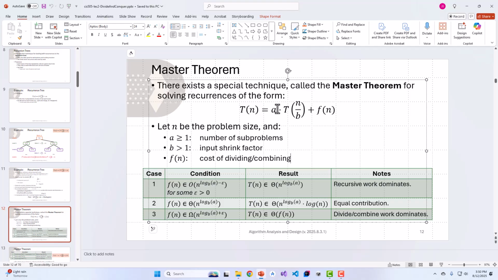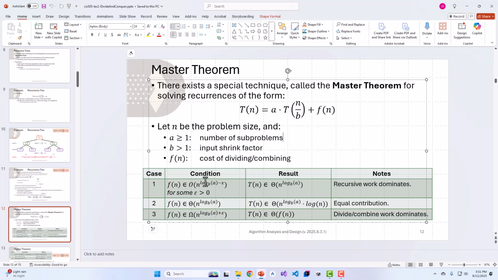Now, the Master Theorem has 3 different cases. These 3 different cases are as follows. So they're in this table here. Case 1 says that what you're doing basically is comparing the f of n. We'll look at these in detail in a moment, but you're comparing f of n, which is the non-recursive part, to different asymptotic boundaries that involve the recursive part, basically.